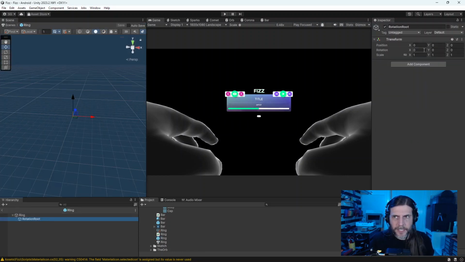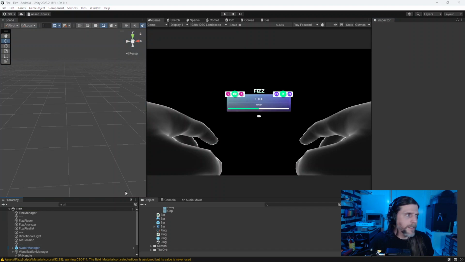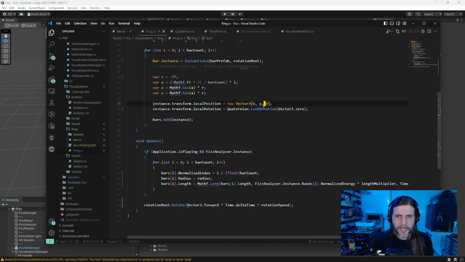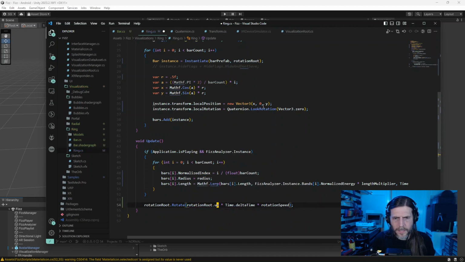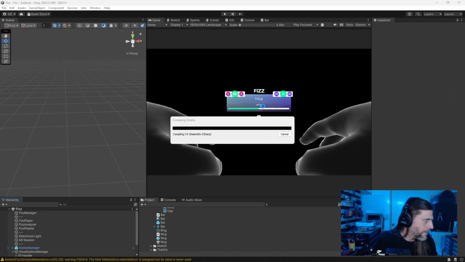Let's rotate this negative 90 degrees, so it's Y forward, and then let's change this to be like this, and then rotate it around... I don't know if that's right.